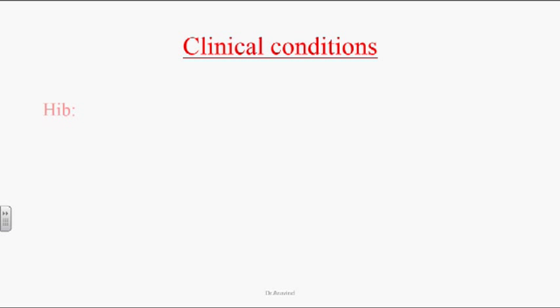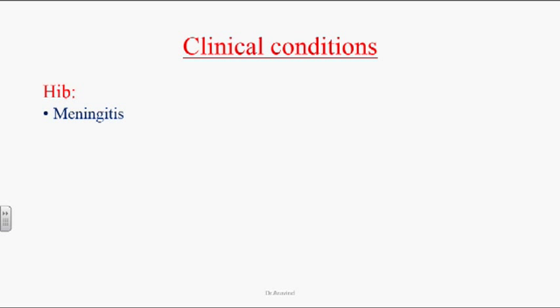Clinical conditions. H. influenzae type B can cause meningitis, especially in children below 2 years age group, so we can see a higher incidence rate in the below 2 years age group. The symptoms we can see in these children with meningitis are fever, headache, poor feeding, and irritation, especially in children below 1 year age group. They will have high irritation, poor feeding, and high fever. These patients will always have a bulging fontanelle, and whenever it is untreated, it can lead to seizures, convulsions, and ultimately leads to death.